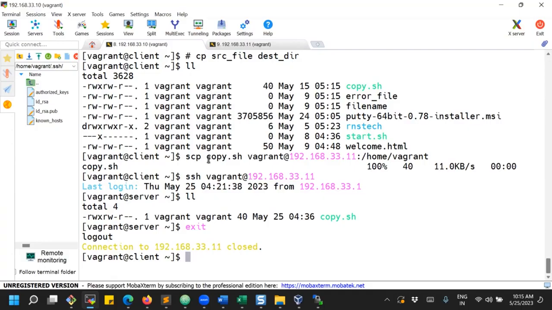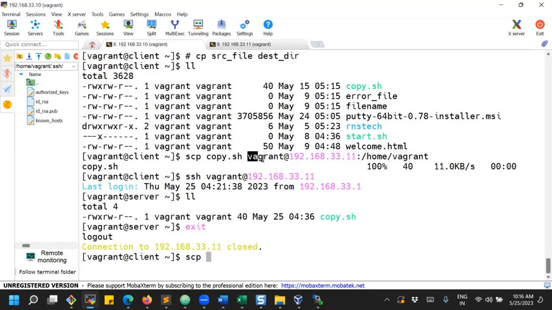Previously, what we were talking about was that the source file is in the current system and the destination is on the remote system. We wanted to copy to the remote system. But now it's the reverse way. I have the file in the remote system. My source file, the file I would like to copy, is on the remote system in some location. And I would like to copy it to this local system. Now how do we use it?